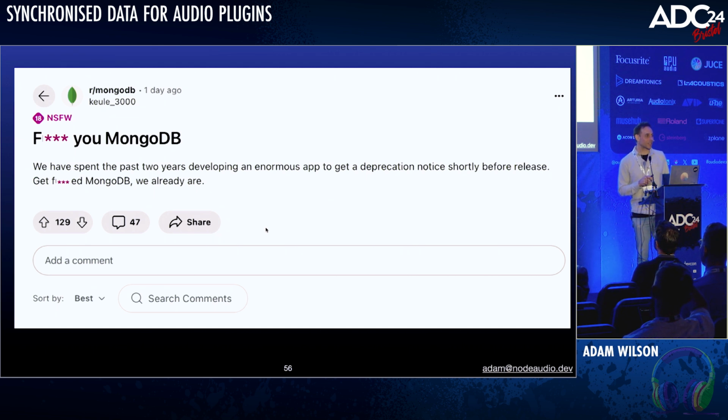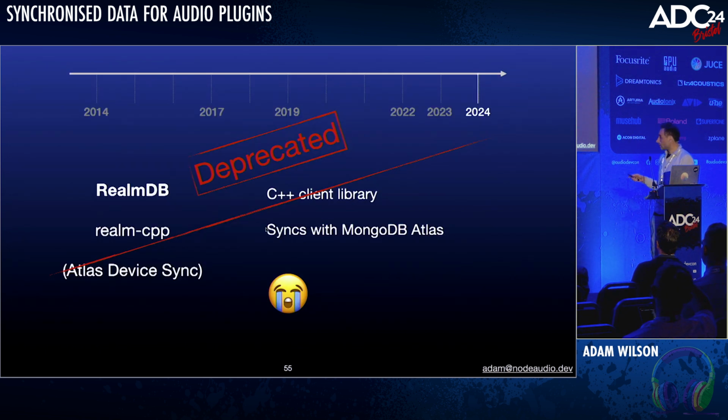Very strange situation, a super amazing mature project. And what they've done is they pulled the device sync bit. So you can still use Realm CPP in the database as a local database, but what's the point if you can't synchronize it? So that's what they've pulled, the whole synchronization service. Well, they haven't pulled it yet. It's been deprecated, and it's going to be pulled out of action on September 2025. So I was really close to delivering a beta with all this stuff and can't do it.